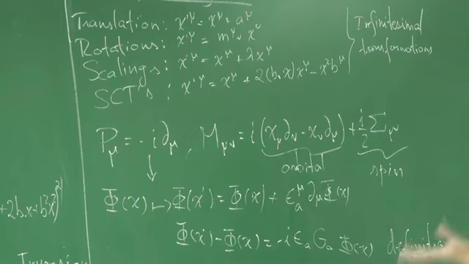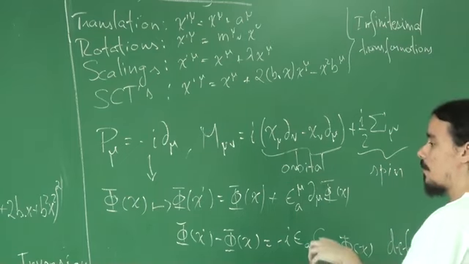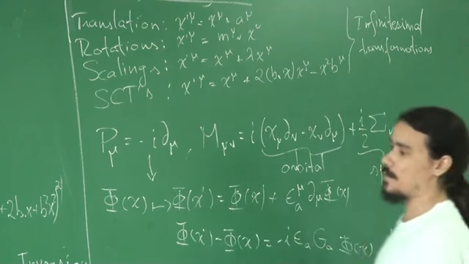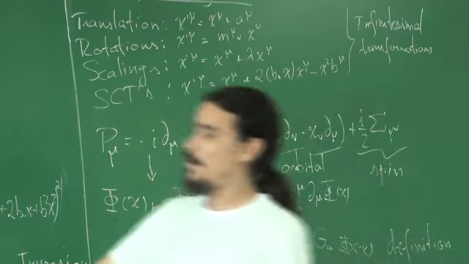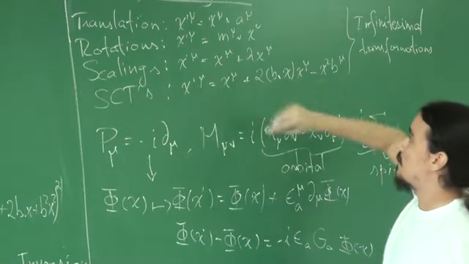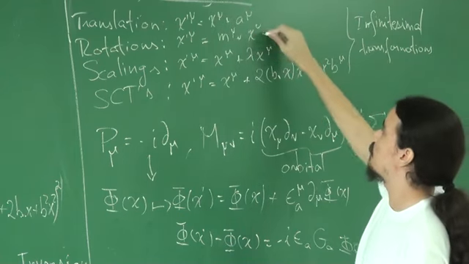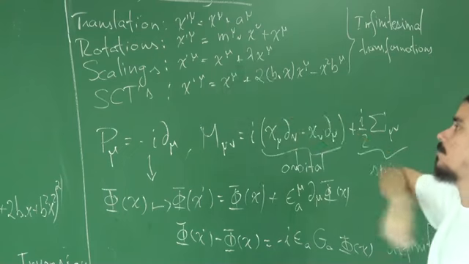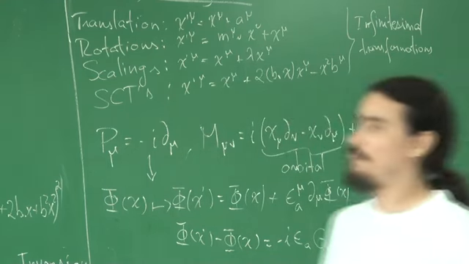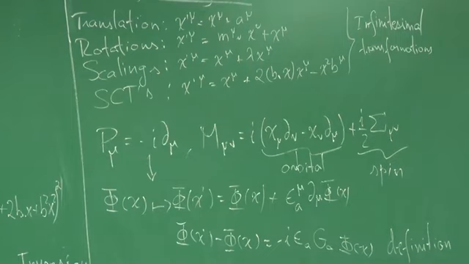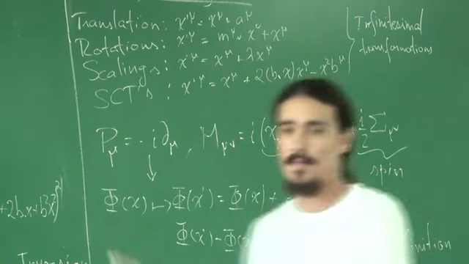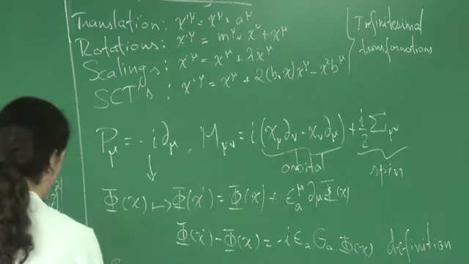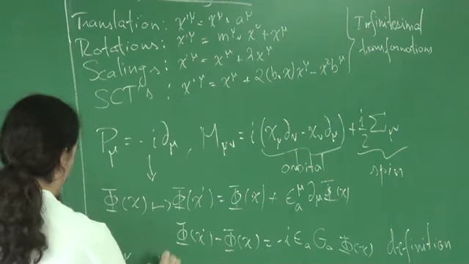What we have to do then is compare these two expressions, plug this in here, and choose for these epsilons any of these. So this is the epsilon of translation, this will be the epsilon of rotation, this will be the epsilon of scale, and so on. Again, just read it. So if we choose translations, then our epsilon mu is just a mu.